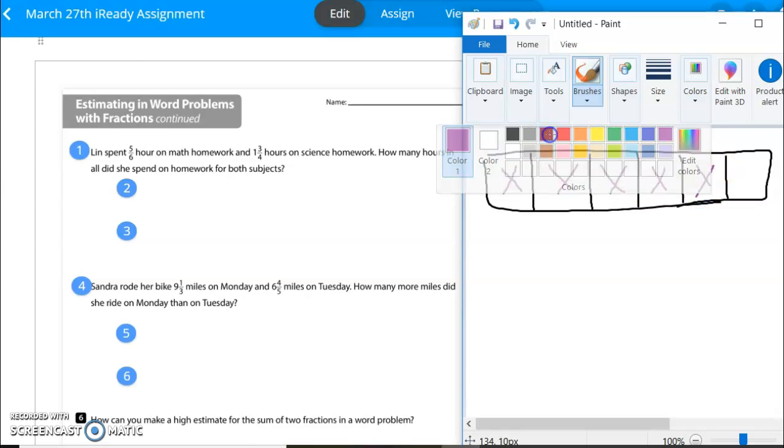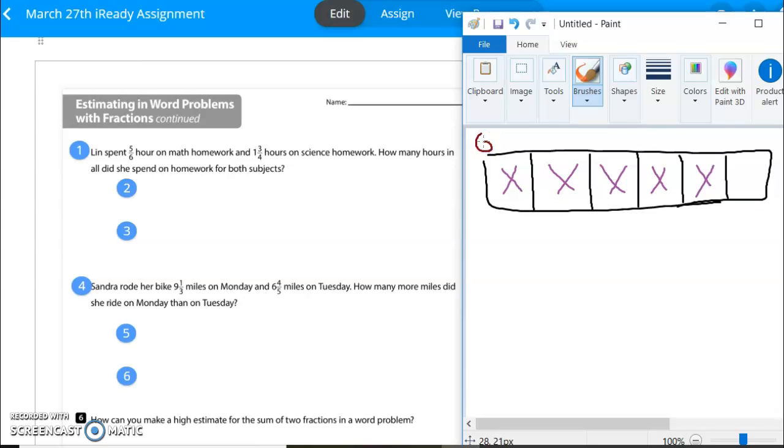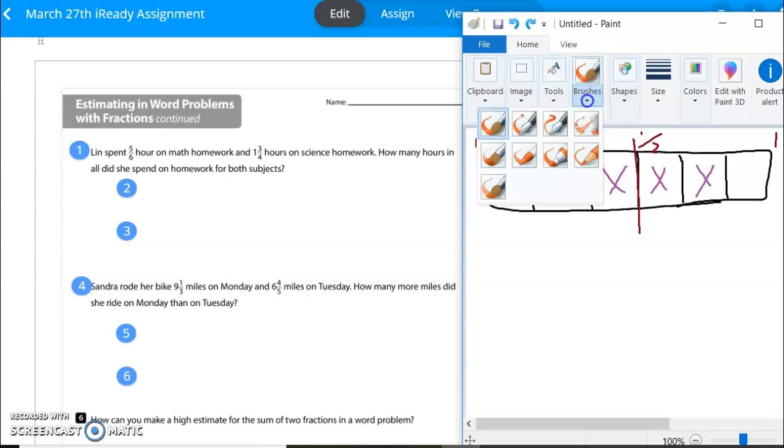Then I need to decide, is that closer to 0, closer to half, which is right here, or closer to 1? So you're going to decide, is the answer for this first section closer to 0 hours, a half an hour, or a whole hour? Okay, now keep that number set in your head, write it down. Don't keep it in your head, write it down. And let's look at the second set of problems.